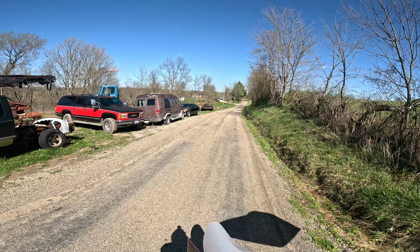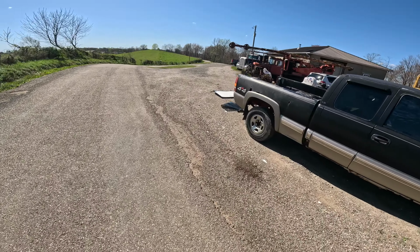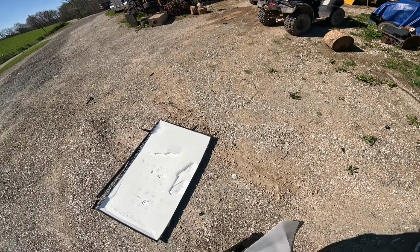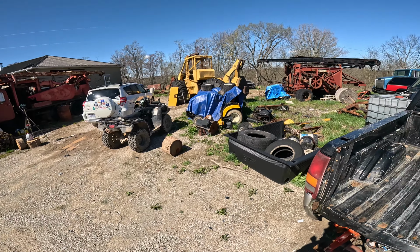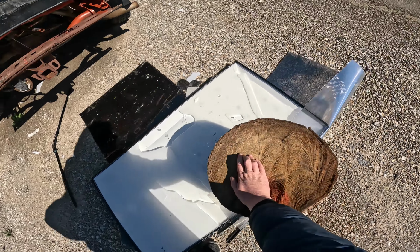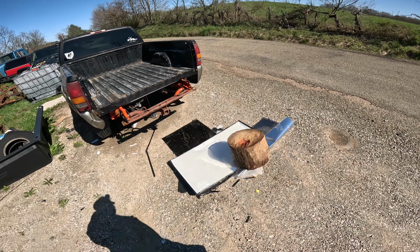This one has a really cool pattern on it. Whoa! Holy crap, it's like a sail in a stiff breeze. All right, what can I hold this down with until I can figure out a proper disposal method? That ain't going anywhere.